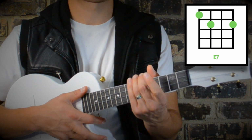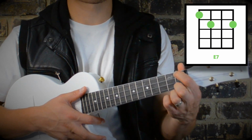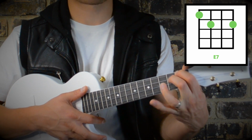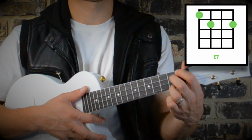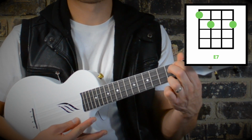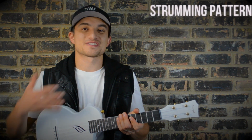And the last chord for the song is E7. To play that, take your first finger, press down on the fourth string of the first fret, take your second finger, press down on the third string of the second fret, then take your third finger and press down on the first string of the second fret. This is E7.